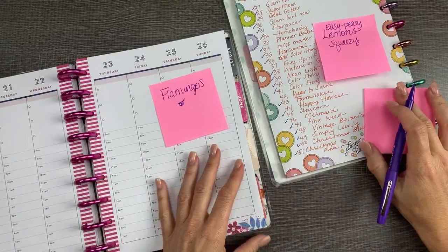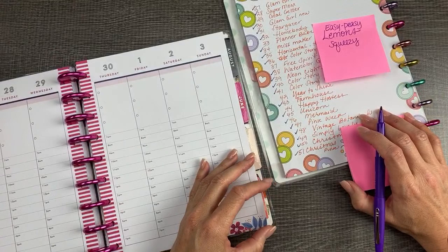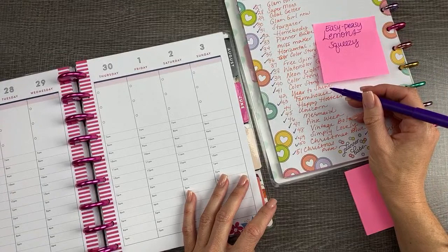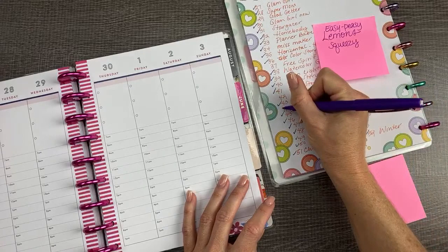All right, so we have another pink week here in this floral planner. We got Planner Babe. Free Spirit doesn't have bright pink. Year to Shine, those don't have bright pink. Happy Hostess does though. This could be Happy Hostess.